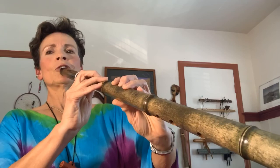And one of the principles of the shao is that with a lot of Asian flutes in particular, they work the scale by having anchor fingers. The anchor fingers that you use tell what scale you're going to play. So I'm just going to demonstrate the scales really quickly. So major scale has two anchor fingers.